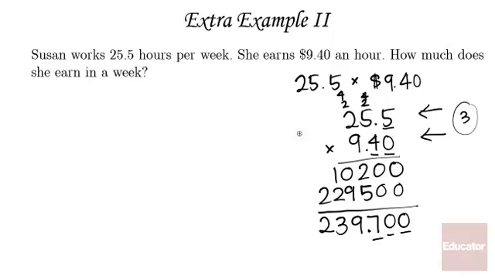Now I'm dealing with money here because I'm trying to figure out how much she earns in a week, right? So this is going to be in money, so I'm going to have a $ sign. So it becomes $239.70. Okay, this is how much she's going to earn in a week.